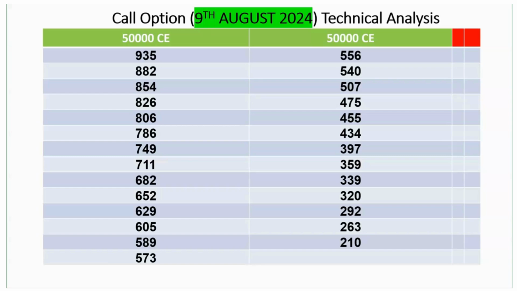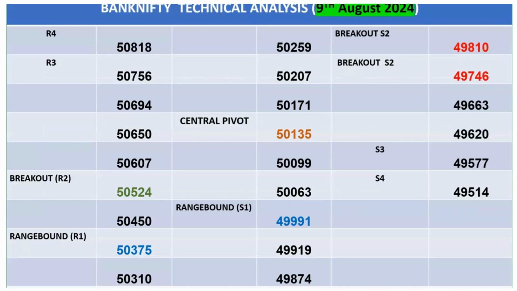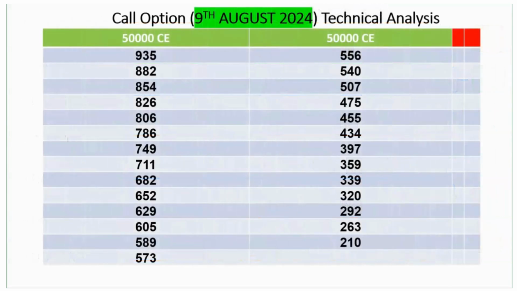First we will see what happens with those levels, whether those levels are followed or not, and what kind of level it shows. That first we will study. Later on we will be putting these levels that we have created today. And then let us see what happens in tomorrow's market.